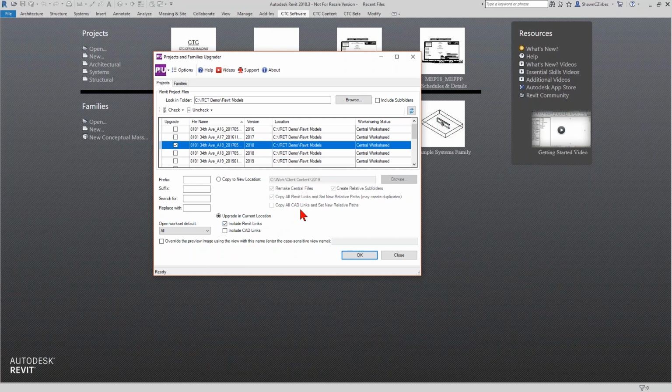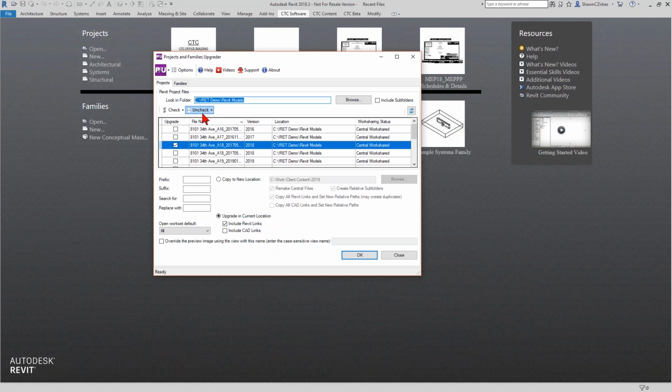A note about BIM 360, because I know somebody's going to ask this question at some point. This tool does not reach into BIM 360 and pull projects out of it to bring them local, to upgrade them, and then push them back up to a new project in BIM 360. We are working on a way of doing that, but for right now, it does not do that. This only works on files that are local to your network. With BIM 360, I recently discovered that to upgrade projects, you have to manually download your projects anyway, and then re-upload them to a new version project. This tool can help you with that upgrade portion, but it does not pull and push to and from BIM 360 right now. That is a future upgrade that we are looking at doing.